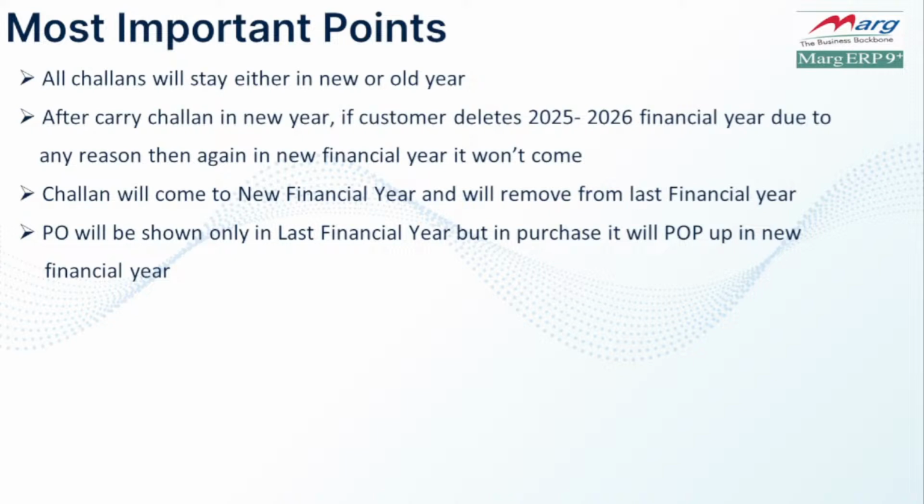If you want to see the PO, you need to go back to the old financial year, but it can be purchased in the new financial year also. So you will get the pop-up for that. PDC will be shown in both. So PDC you will see in both the old financial year and the new financial year.